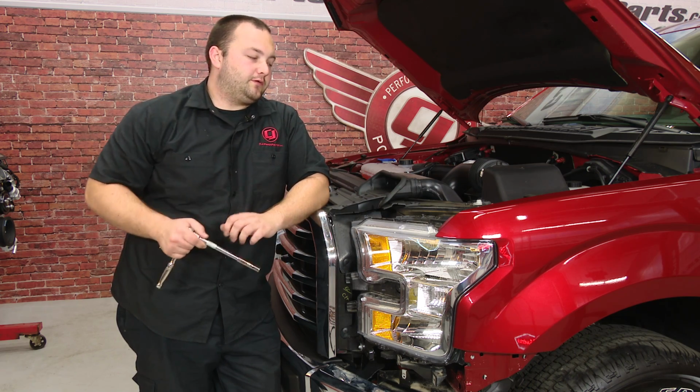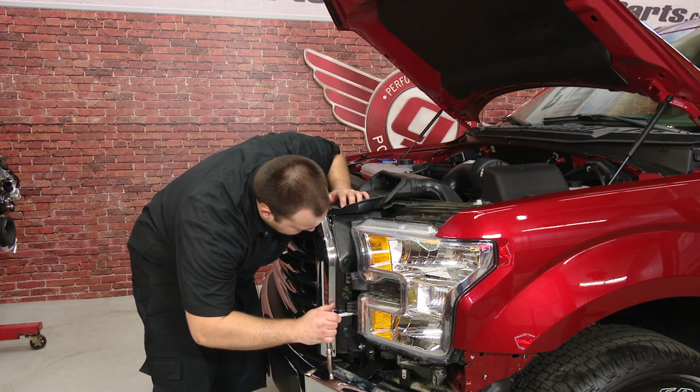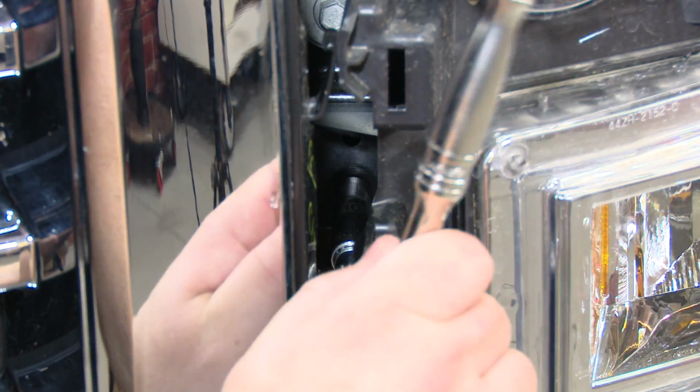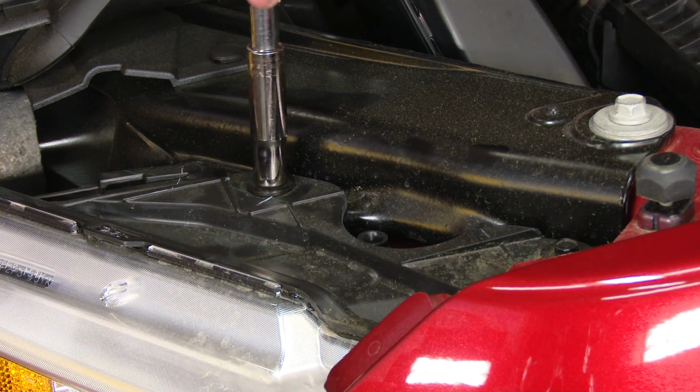Now we can finally remove the headlight. To do so, there's 3 10mm bolts, 2 up top, and then 1 back in here that's kind of hard to see. Now we can remove the 2 10mm bolts on top of the headlight.